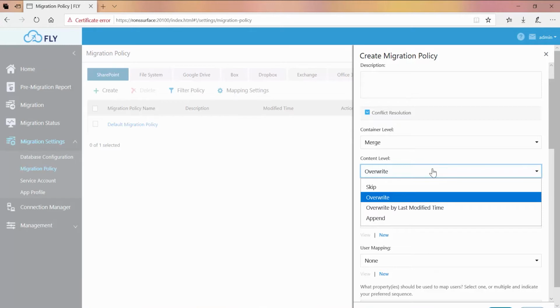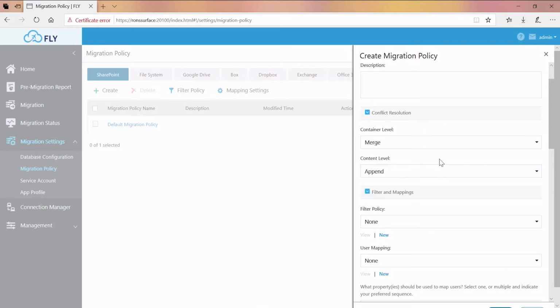If you then have two files within that folder with the same name, skip will leave out the migrating file. If you were to choose something like append, for instance, append means keep both files even though they have the same name, and the migrating file, the file that is coming in, will have a number 1 added to its end. The idea there is then you make decisions on which ones to keep at a later time.